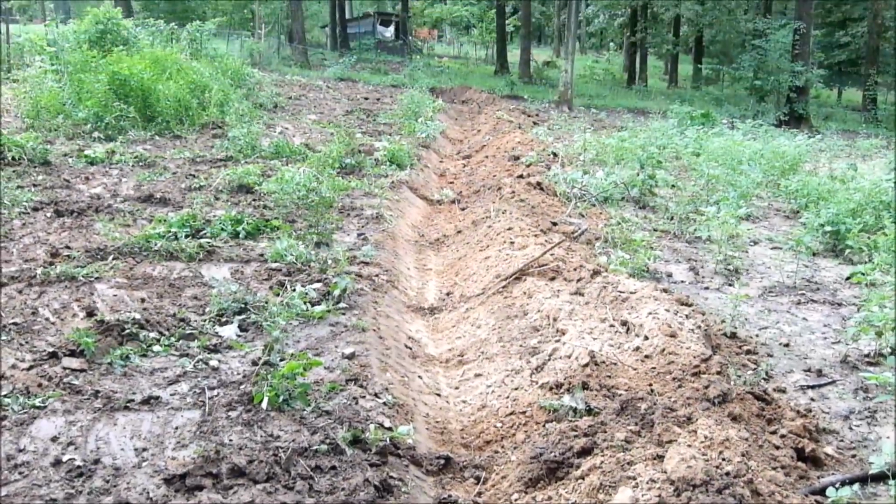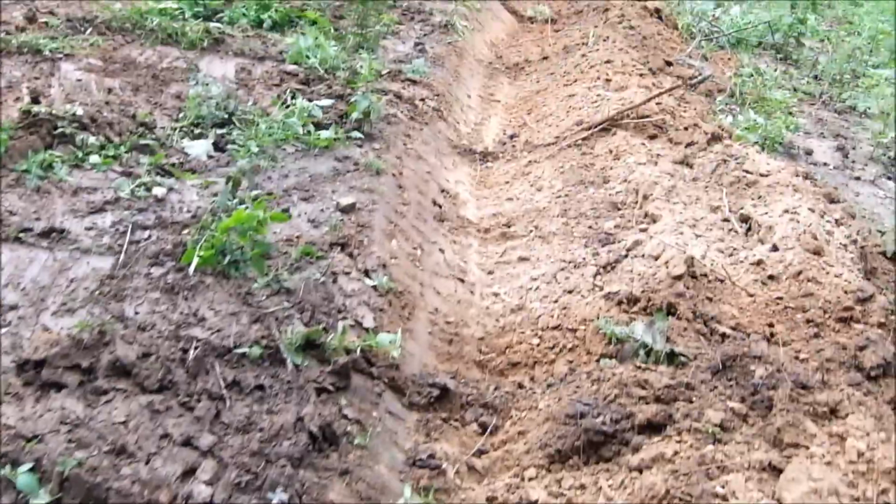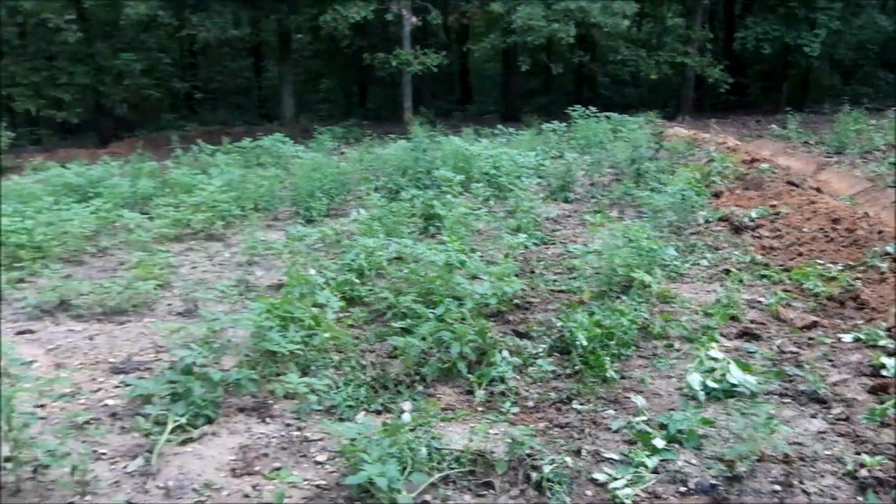I know there's better ways to do this, but this was fast. I had the machine back here and the soil was at right conditions. Really need to get stuff growing back here. First one below the barn.